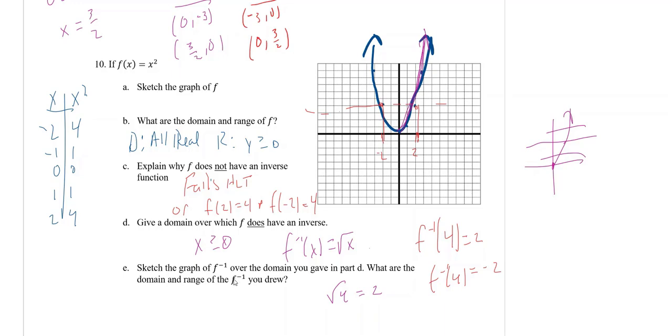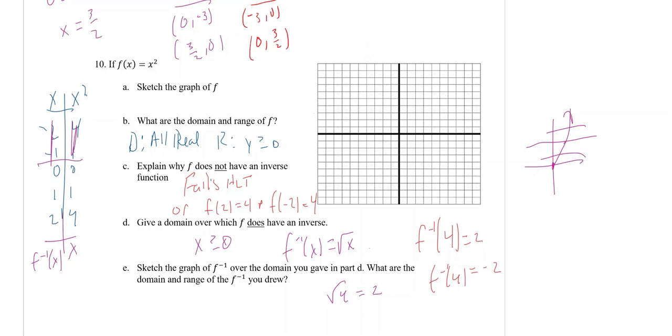And to sketch the inverse over this, first of all, we only care about the positive inputs now because we've gotten rid of these guys. So this stuff is no longer relevant. And now we go backwards to get the inverse. We just plot all our points in reverse. So 4 goes to 2 because the square root of 4 is 2. And 1 goes to 1, which is here, and 0 goes to 0. It kind of looks the same, but probably a better picture here.